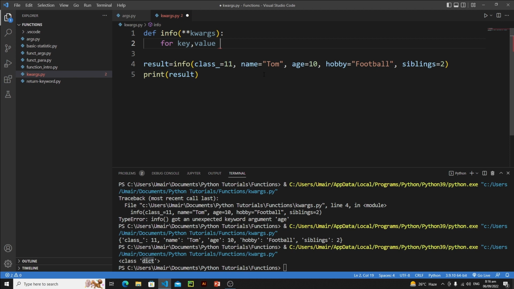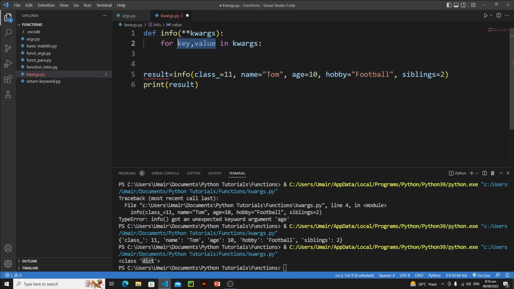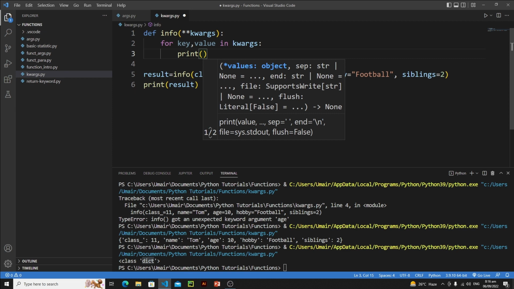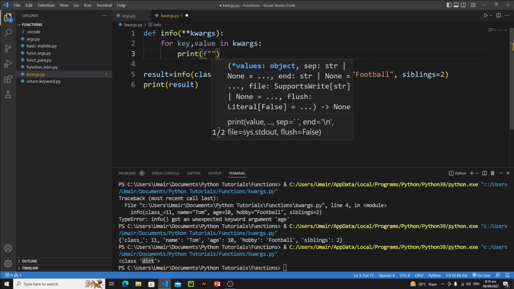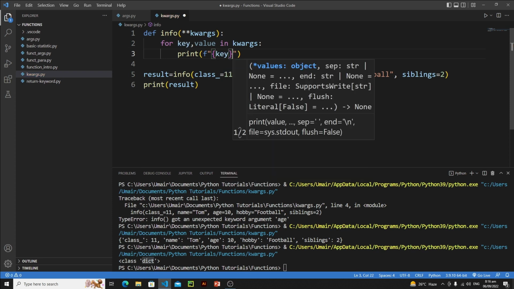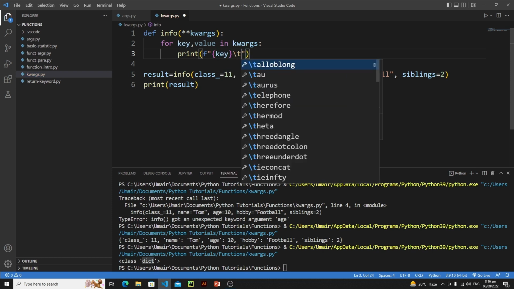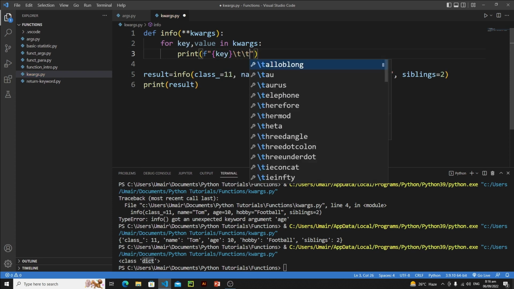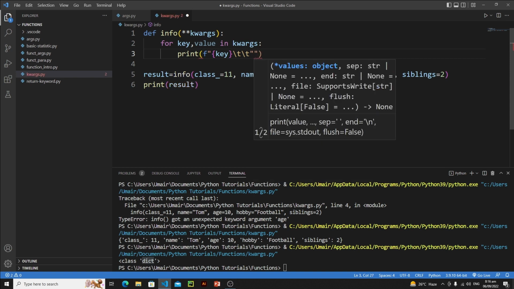So for key, value in kwargs. We are just unpacking our data, and then let's write a print statement. This will be a formatted string. I'll print my key and give a tab or maybe two tabs, and then I'll print my value.